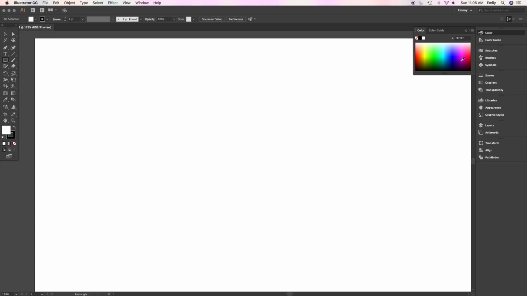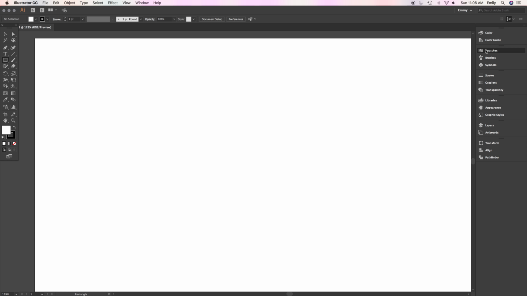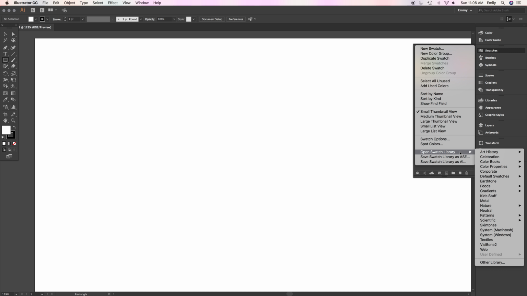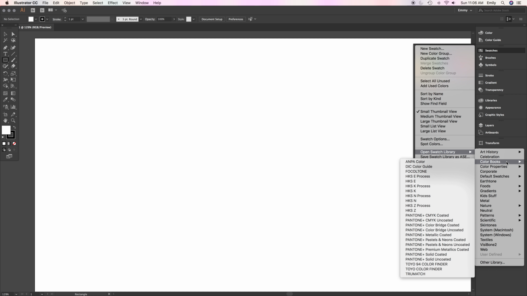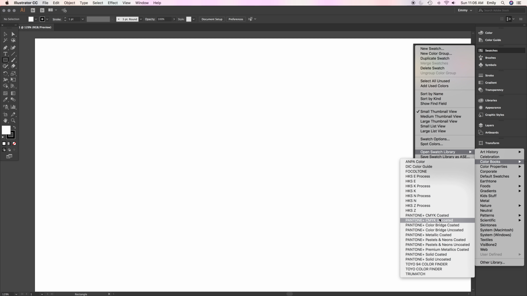So with my fill selected, because I'm going to be working on the wood top nib of the pencil, I'm going to make sure that fill is on top, which allows me to edit it. I'm going to come over here. And if you don't see a color that feels like the right color, you can open the swatch library and come in to color books. Any of these are preset swatch palettes, and they're kind of fun. The art history panel is pretty fun. Color books, you can come down to what I usually like to do, which is open my Pantone books.